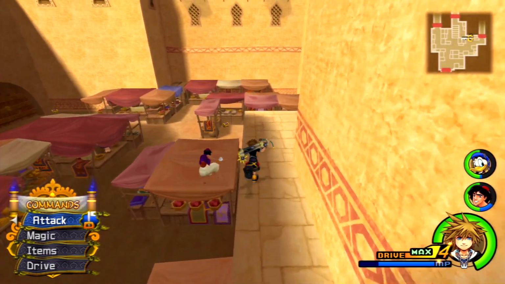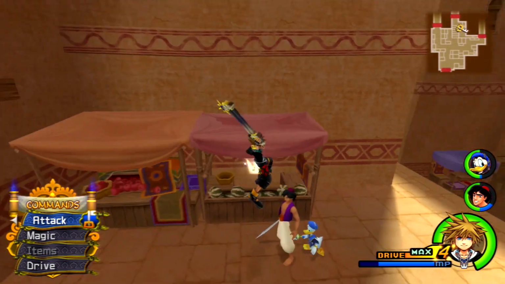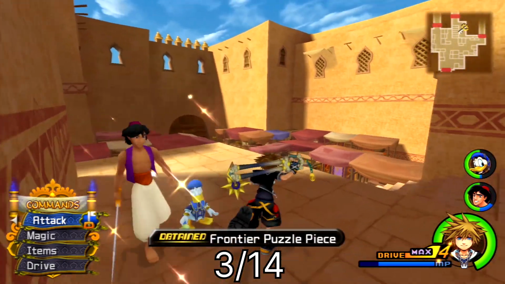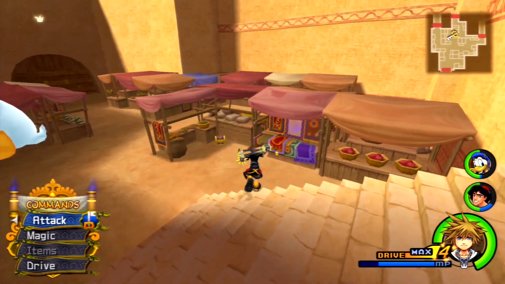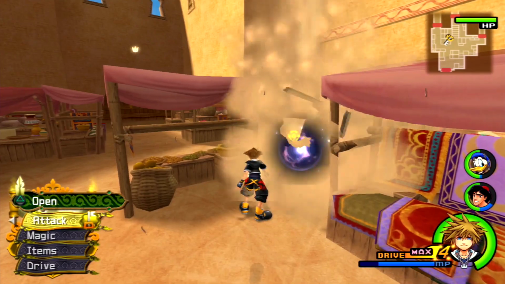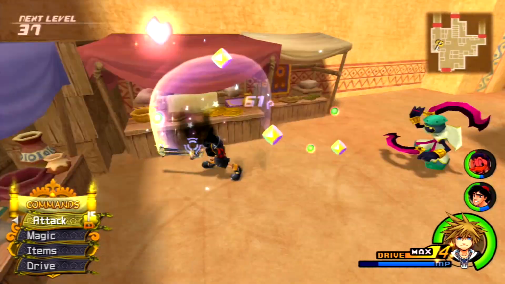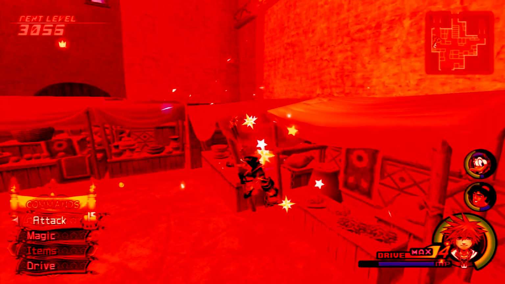Turn back around from there and go towards the north exit. Except, instead of going through the exit, we're going to break this stall on our right to grab a frontier puzzle piece that's under it. Then we can scamper down the stairs and we'll find this little power shard chest sitting between some stalls on the right. And now, it's time for destruction of public property.